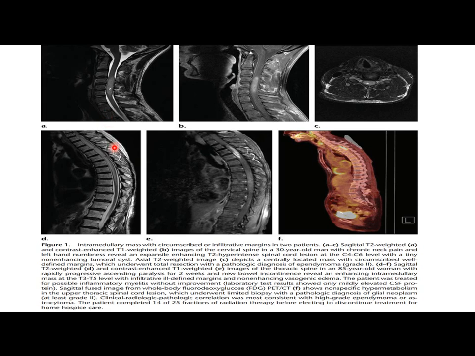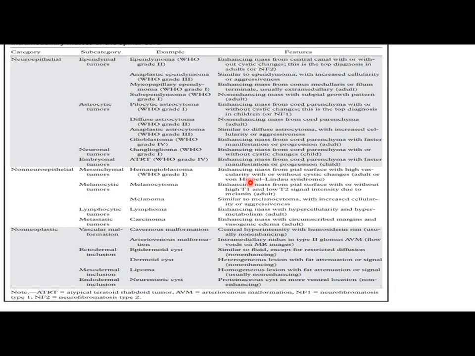While on the lower level, on the sagittal, you have an infiltrative tumor at the level of the upper thoracic spine, which is also hypermetabolic on the PET fluorodeoxyglucose PET CT scan, which indicates that the tumor is of higher grade and infiltrative form and cannot be totally resectable. We may need radiation.